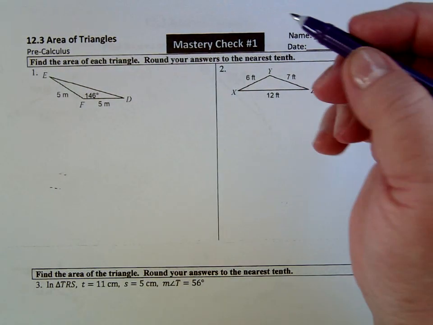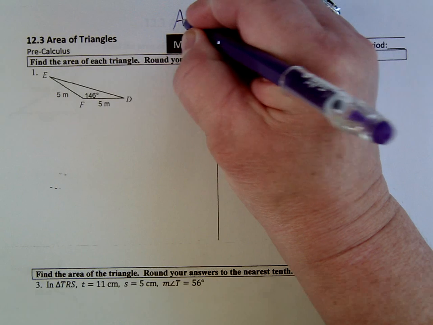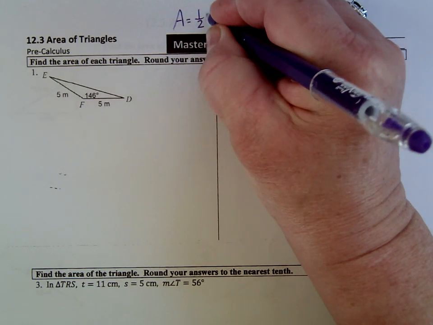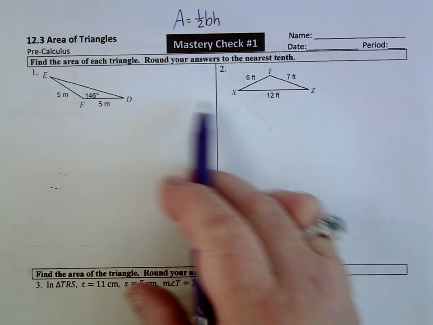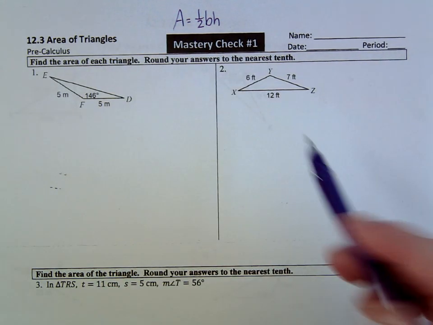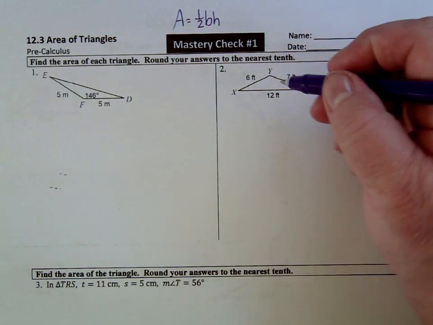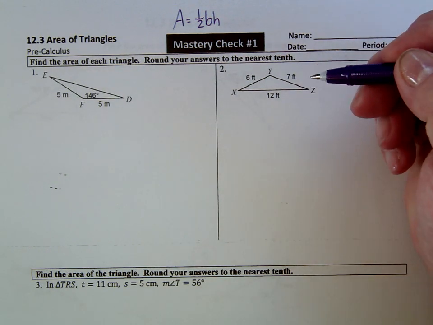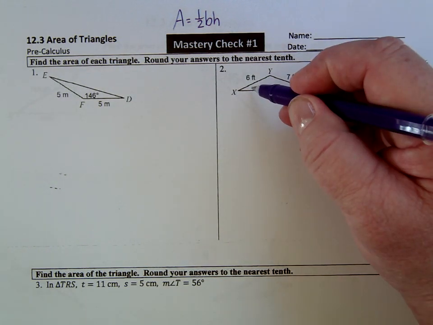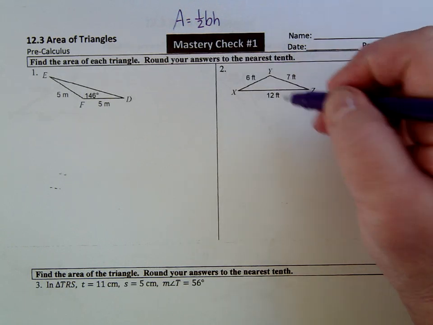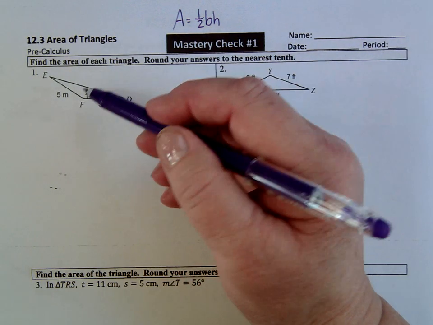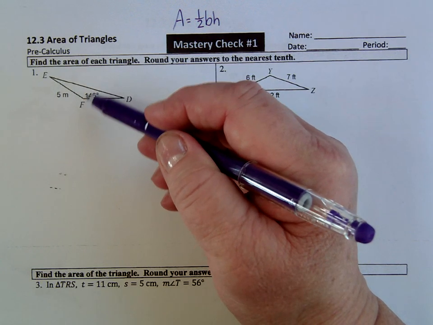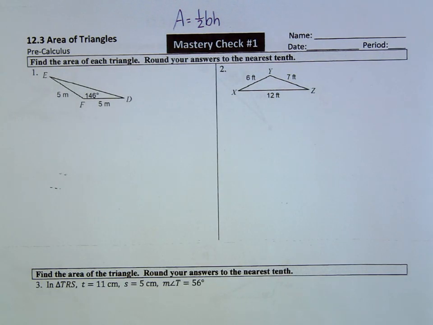You already know, and I know you know from geometry, that the area of a triangle is 1/2 the base times the height. But what happens if you've got something like these triangles where you don't really know? Well, this one you do know what the base is, but you'd have to figure out what that height is. That would take you a little bit of work because you'd have to use your law of sines and cosines to figure out the angles. Or you'd have some situation like this, and again you'd have to figure out the base and the height to be able to figure out the area of that triangle.